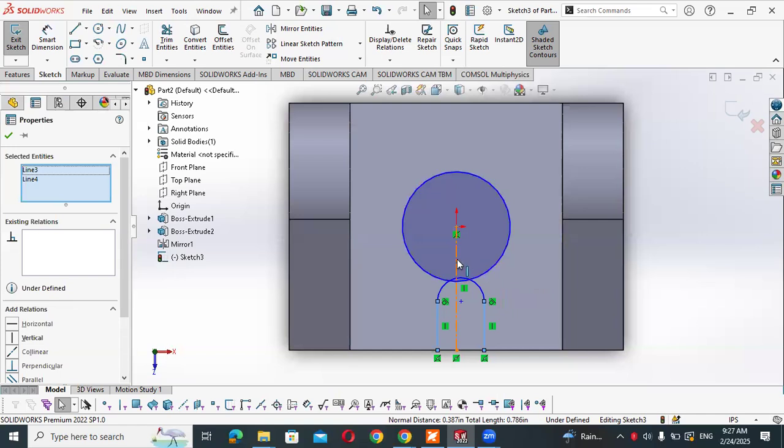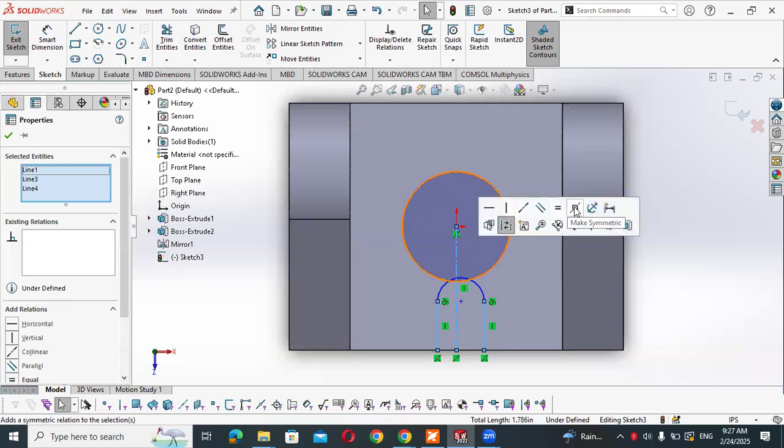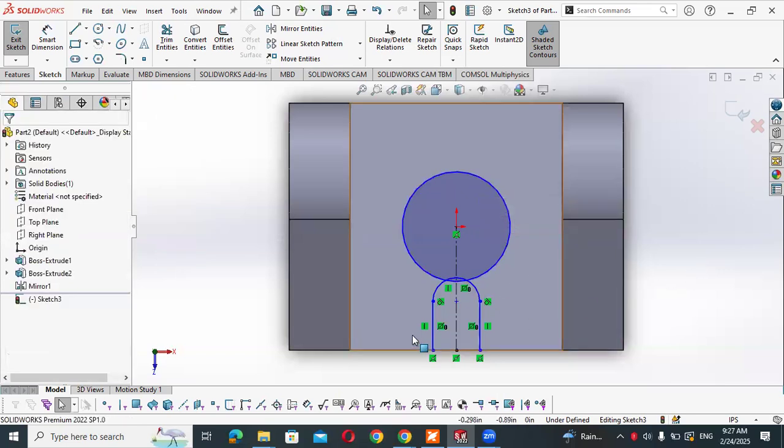If I select this line, now I can see there is a symmetric relation. So this line and this line will be symmetrical along this center line. Now we have created the basic geometry.